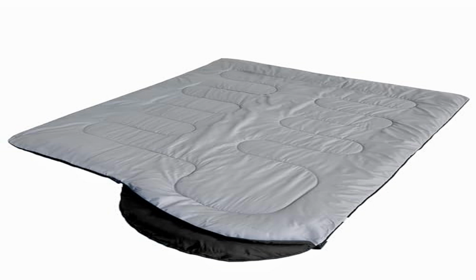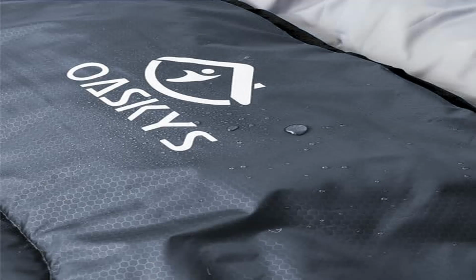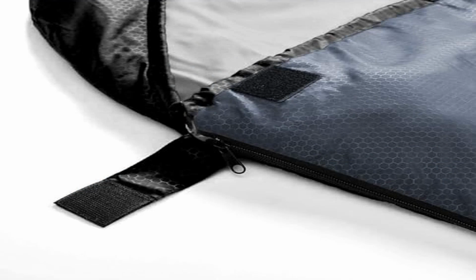Users across various reviews have praised the Oaskys sleeping bag for its warmth and comfort. Many have noted that it effectively keeps them warm even in cooler temperatures, with one user reporting successful use in 40-degree Fahrenheit conditions aboard a Navy ship. The bag's design includes a half-circle hood with an adjustable drawstring to retain heat around the head, which is appreciated for providing extra warmth in cold conditions. The rectangular shape and envelope style offer ample space for movement and comfort during sleep. The sleeping bag is also machine washable, which adds to its convenience and ease of maintenance.